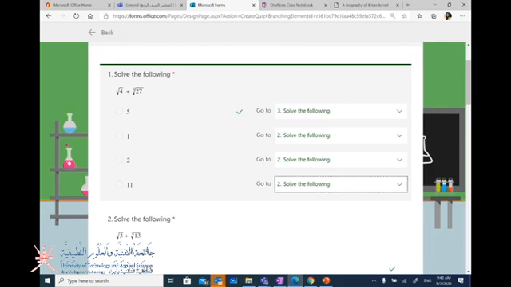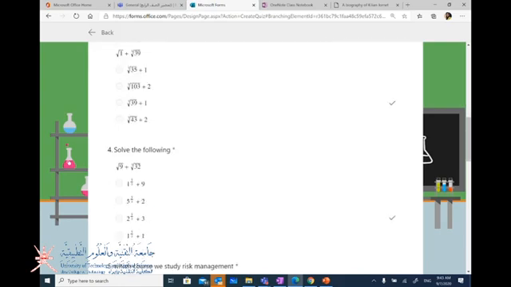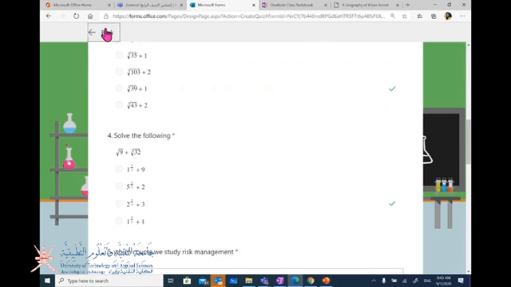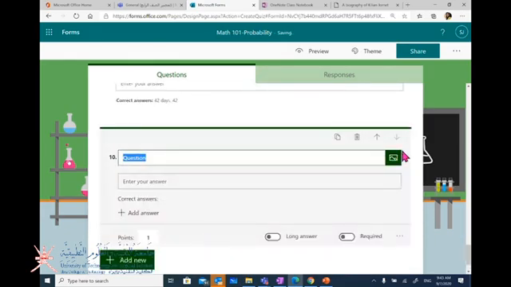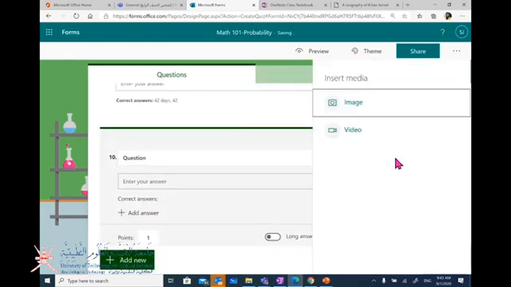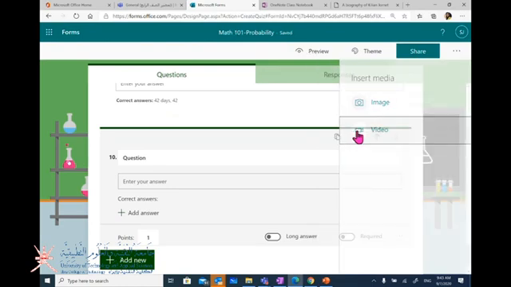It is very nice because you can also include one of the questions to be a video, not an audio. So let me do it. If I go back here, I can select one of the questions, for example, text. And here, rather than having it as an image, I will select video.